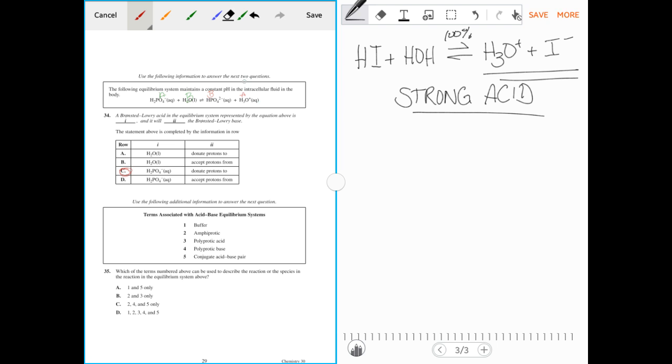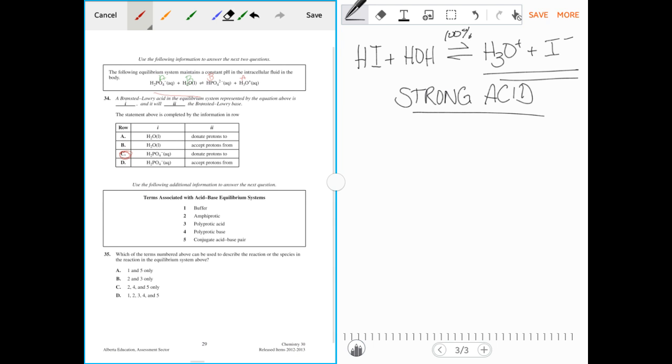Now, if we were talking about our product side going to our reactant side, in fact, this would be the acid. However, that's not an option that's listed. So when we're dealing with Bronsted-Lowry reactions, we usually look at the reactant side of our equilibrium, and those were the entities listed, both of our reactants, so the only one possible is C. Just remember that acids are proton donors and bases are proton acceptors. That should help you both label these entities and also solve the second part of this question.